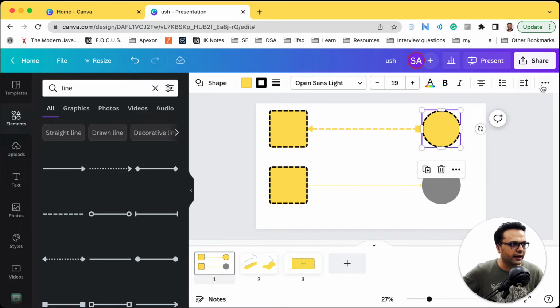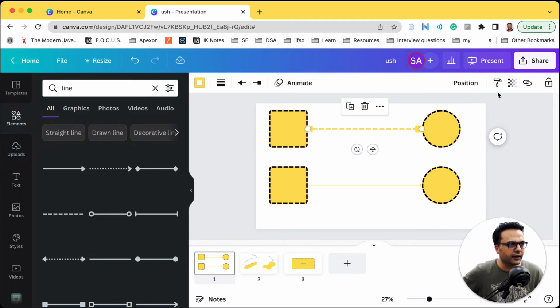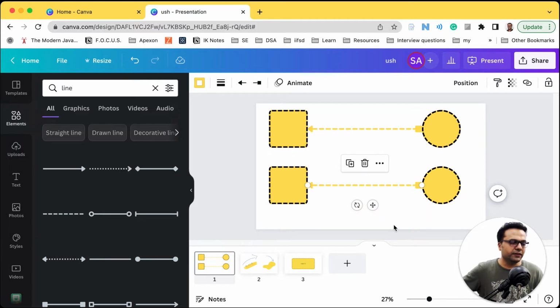Again, I'll copy and I'll paste. I'll copy the style and I'll paste it. So this is a very useful feature where you can simply copy the style and paste it. Okay, so this is a very, very important and useful feature.